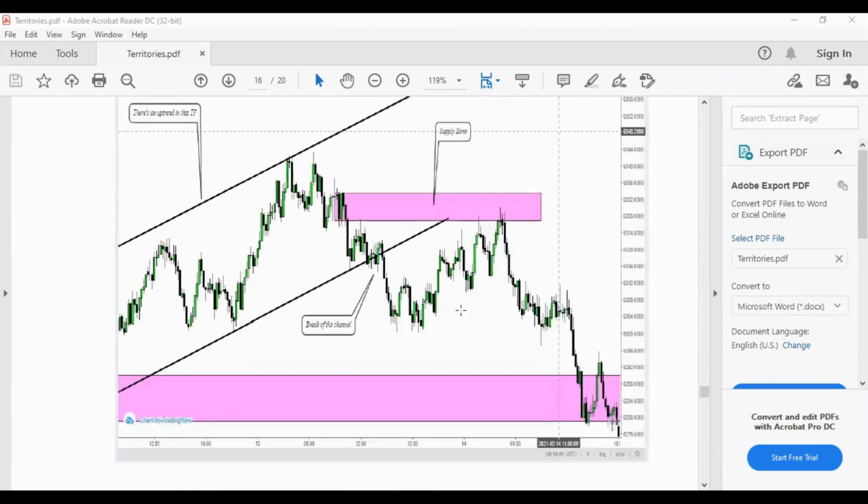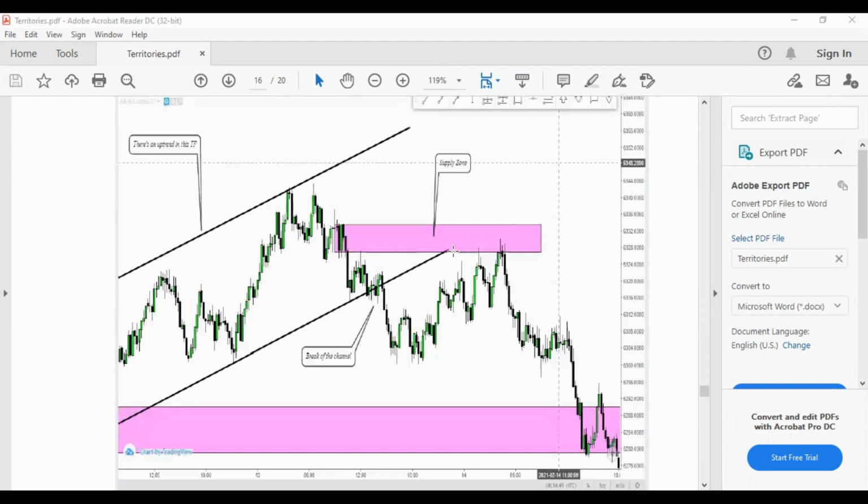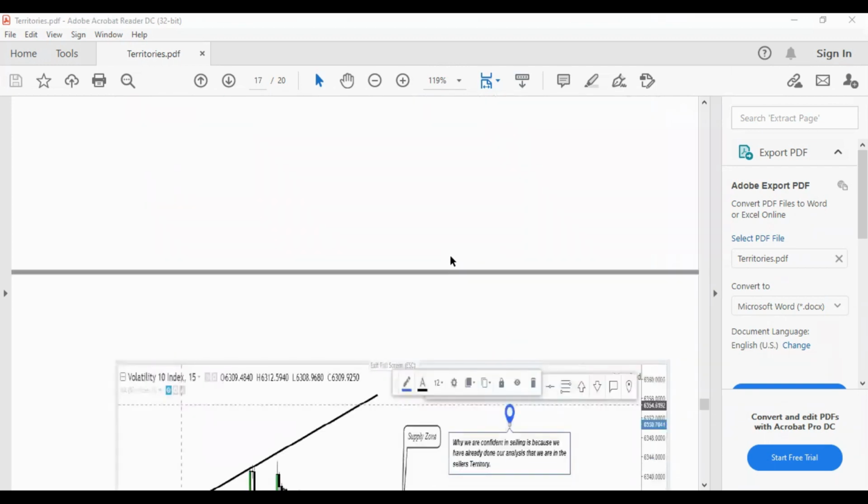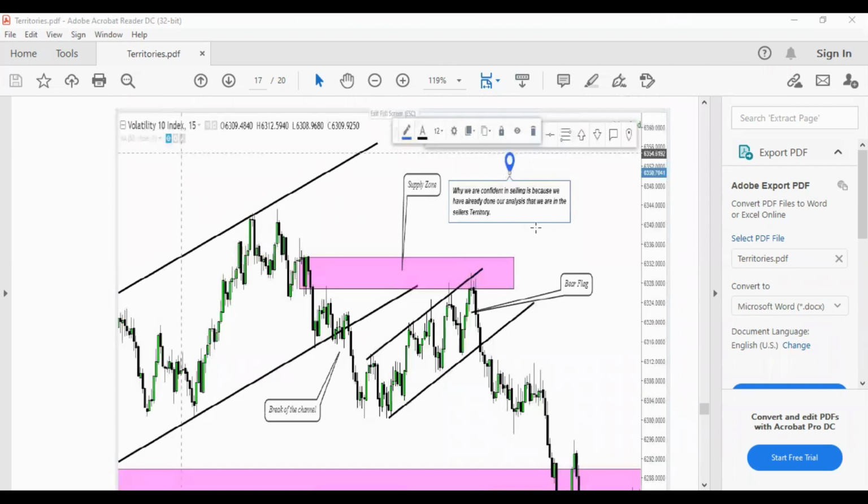Then what happened next? See what happened. There was a break of this channel. The break of this channel. And here, there's a level of supply which was created here before price broke to the downside. See? Break could have entered. If you extend this here, you can see that it came to retest this trend line plus this supply could have entered. So this sell, you could have been confident to enter this sell because you know or we've already analyzed on a bigger picture that we're in the seller's territory.